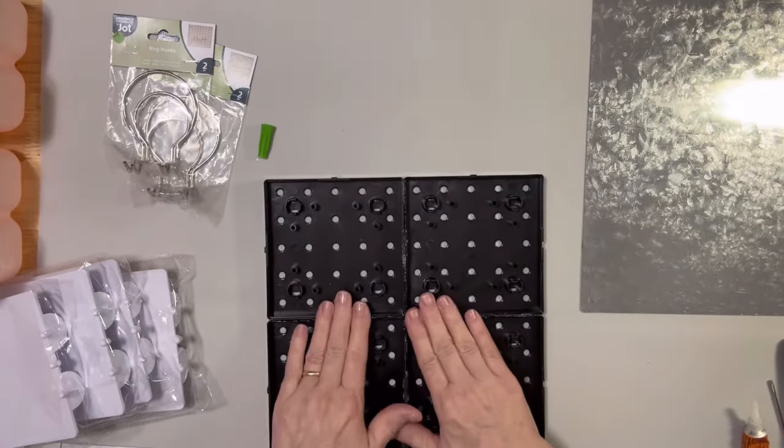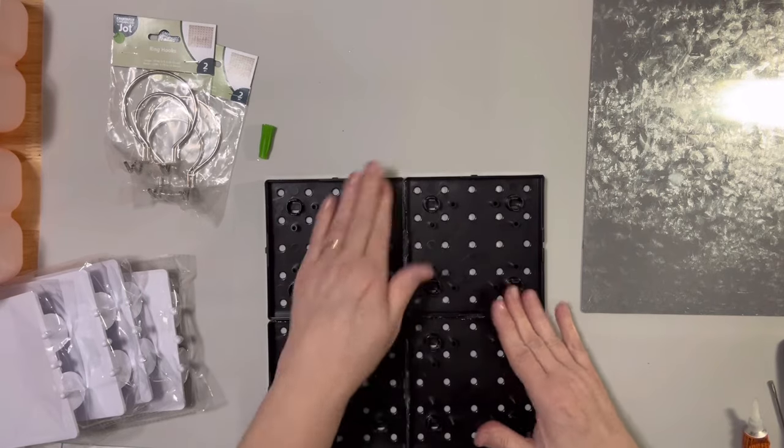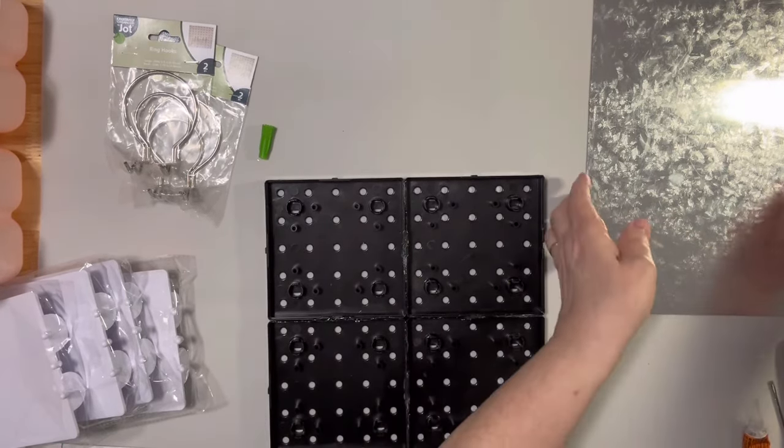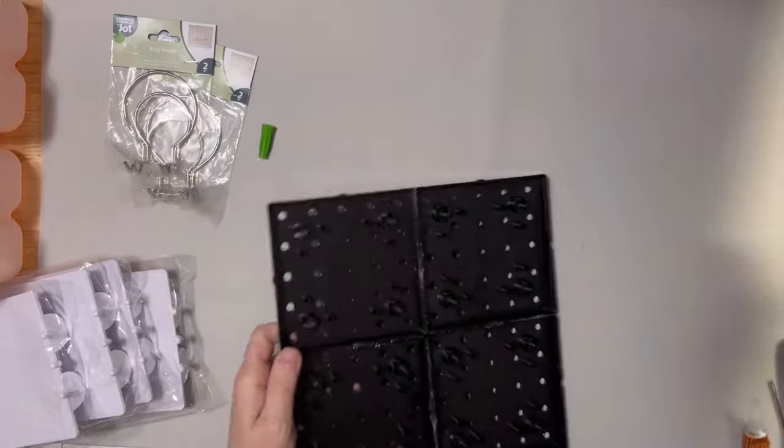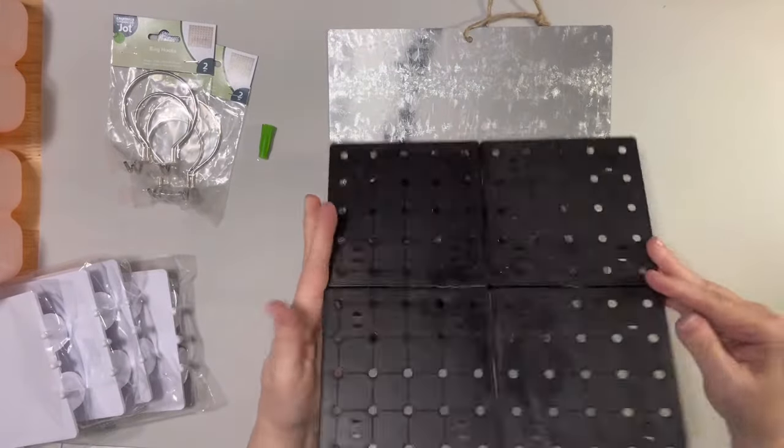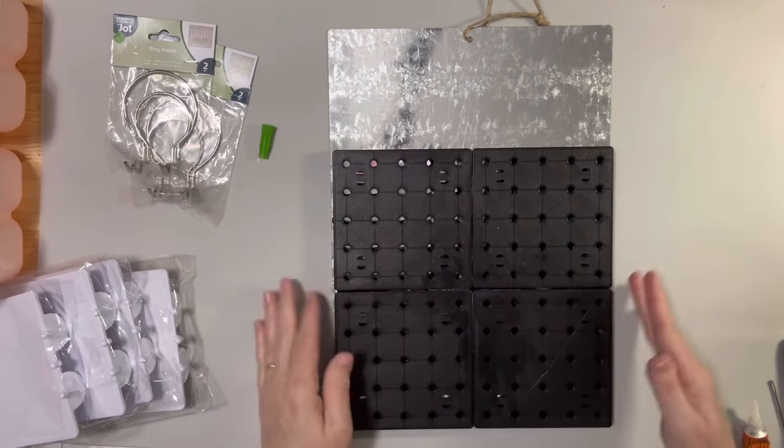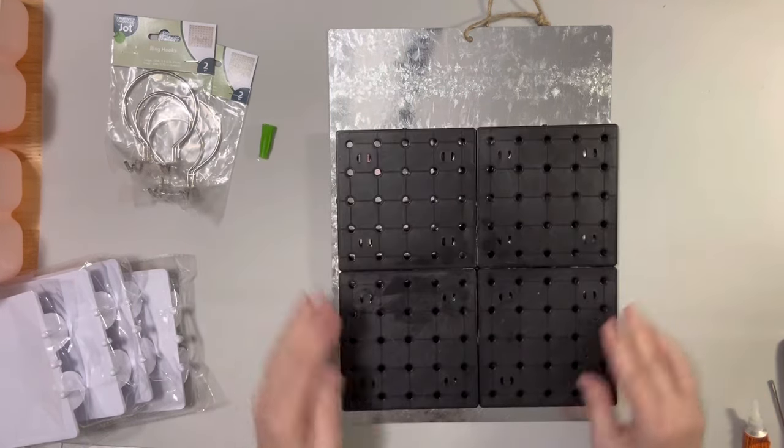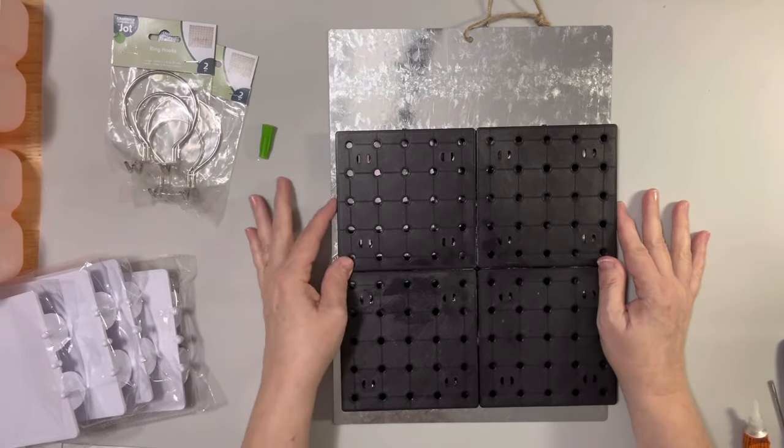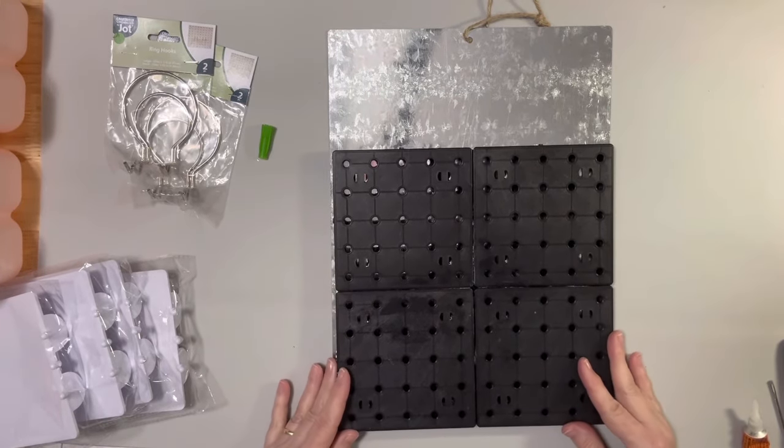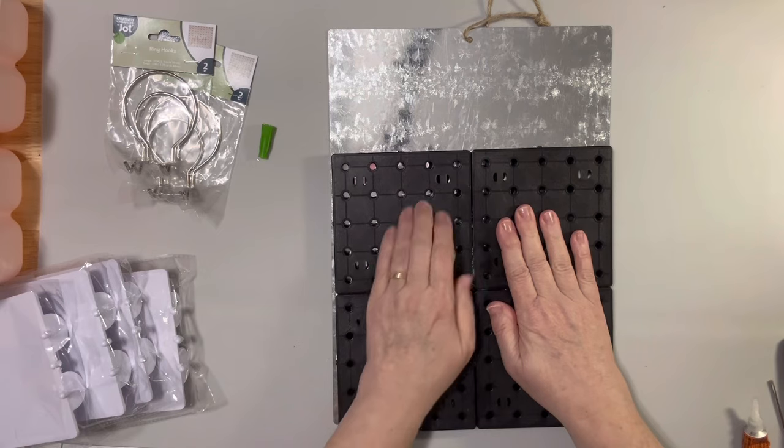And this one feels like it's good and ready. I'm just going to push down that glue. And then we're going to take our tag and we want to line up the bottom edge of this with the bottom of our tag, but we want it to be a side where there are no pegs sticking out.